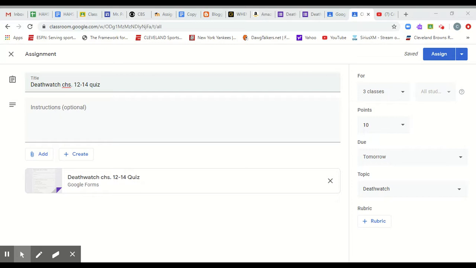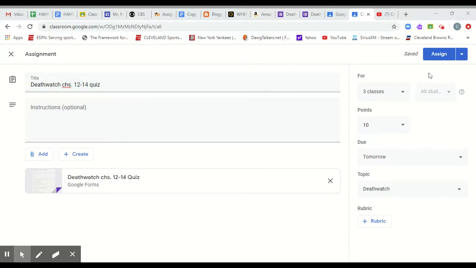assignment, if I do it at the end of the day, kids get the assignment at home, there they are with their books and all their notes, and if I don't allow them to use that on that quiz, well, I've defeated the purpose because they have access to all of that, not to mention looking the answers up on the internet. So sometimes I will actually either schedule it to post at a given time, or I'll just wait till that given time in class and I'll say, okay, let's get our iPads out, let's get into Google Classroom, I'm going to post the quiz for you, we'll take the quiz at that point. So just a nice feature of having control over that, or depending what the assignment is, letting the students do it at their own time.